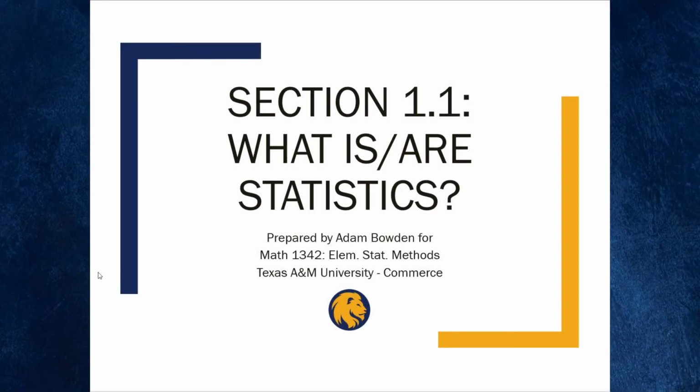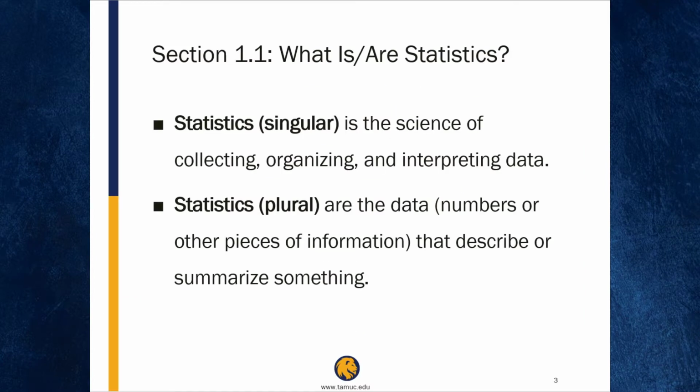So here we're going to start with section 1.1, answering the question, what is or are statistics? Statistics can be used in two different contexts here, either as singular, referring to the overall science of collecting, organizing, and interpreting data, or in the plural, actually referring to the data, the numbers or other pieces of information that describes or summarizes something.